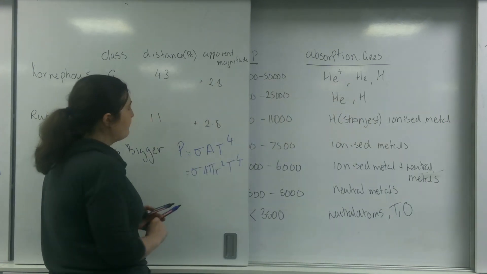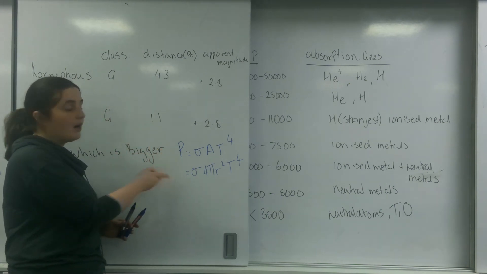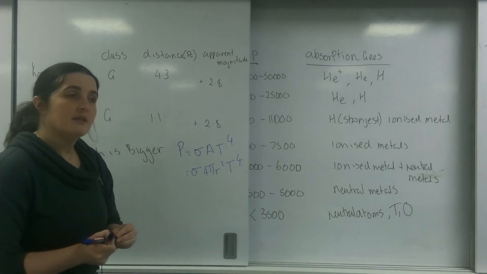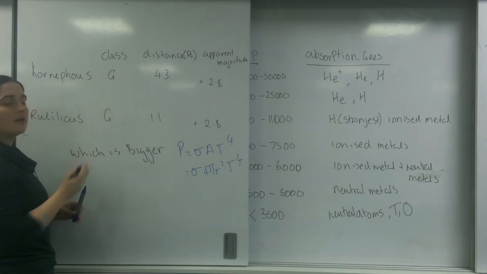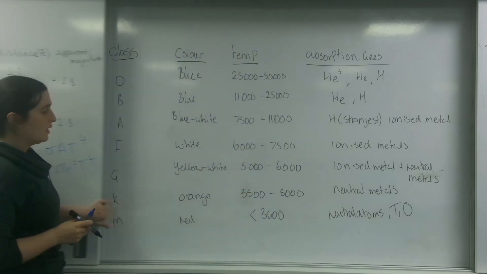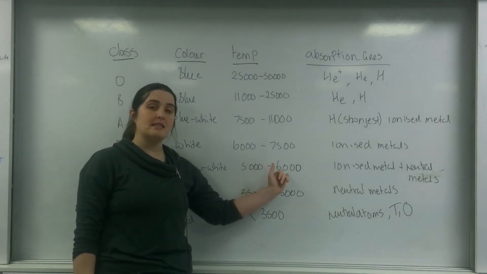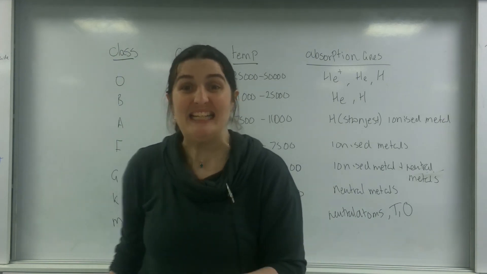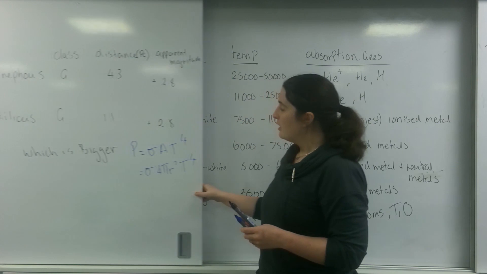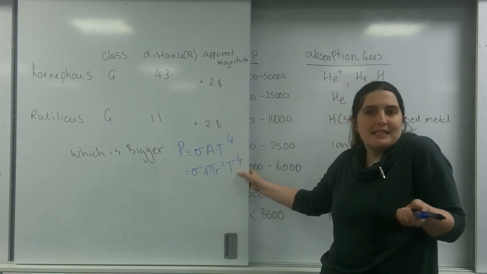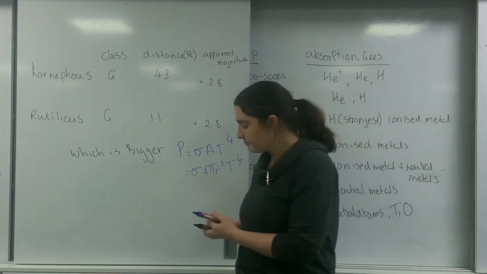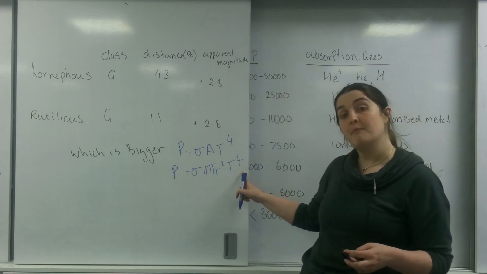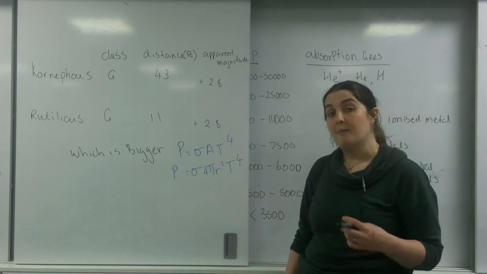If I can find which one of these stars emits the most power, I can talk about what's happening. But wait — temperature has an effect, and this is important. These two stars have the same class; they're class G, which means their temperature range is between 5,000 and 6,000 K. So because they're the same spectral class, their temperature is approximately the same. Which means if I can work out which one is the brightest star, I can assume that if the temperature is similar, the radius would be much, much bigger.